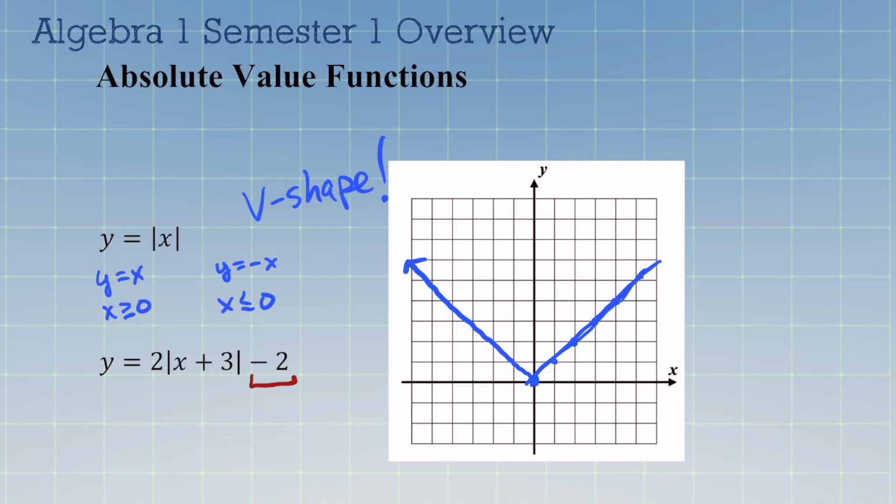So this down 2, it moves it down 2, and then the transformation here is where it moves it to the left by 3. So it's going to be right here. And then this thing is going to be a slope of 2 instead of a slope of 1. So it's going to be up 2 over 1 or up 2 back 1. So it's a more narrow V-shaped graph. So there's the graph shown there, and I used transformations to solve that.